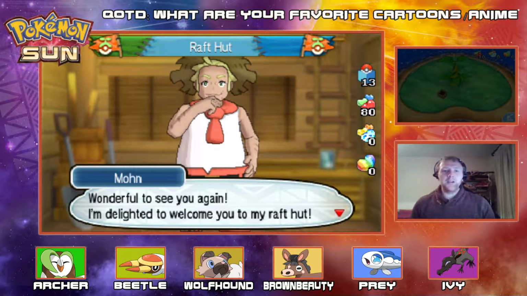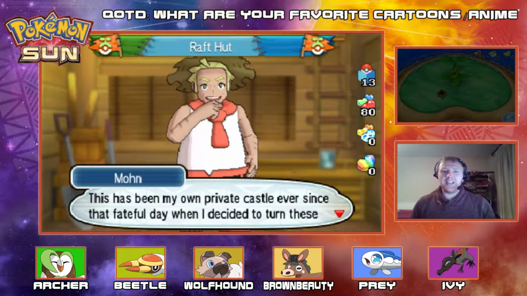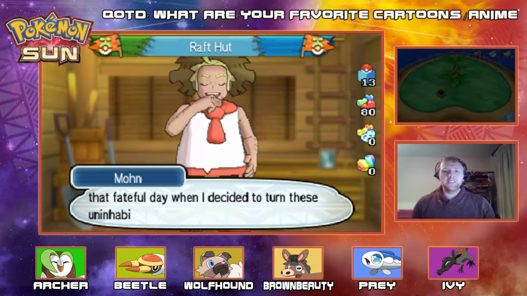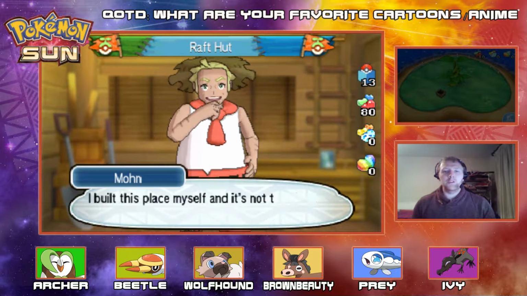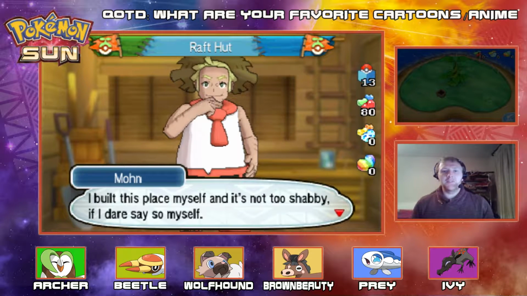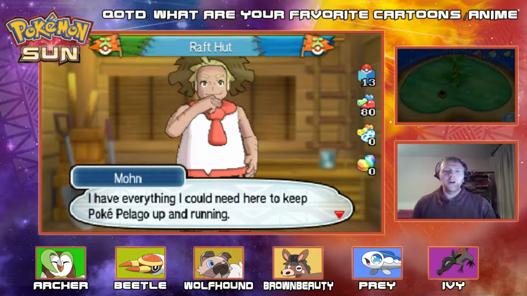Wonderful to see you again. I'm glad to welcome you to my raft hut. This has been my own private castle ever since the fateful day when I decided to turn these uninhabited islands into a resort for Pokemon. I built this place myself, and it's not too shabby, if I dare say so myself. I have everything I could need here to keep Poke Pelago up and running.